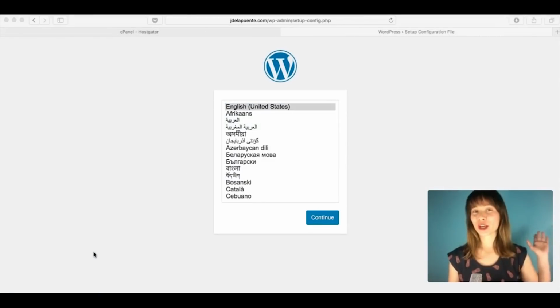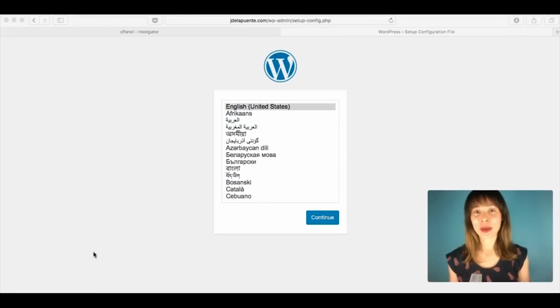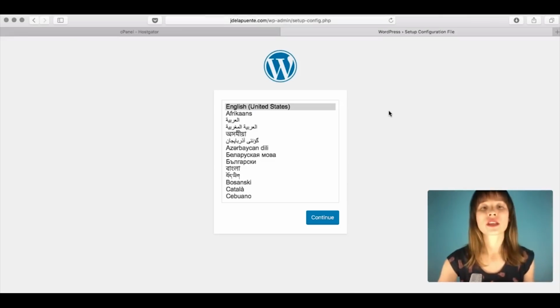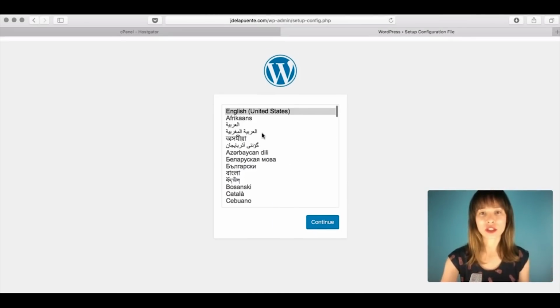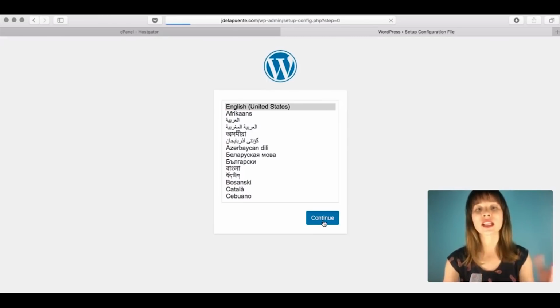Now we've already uploaded WordPress to our hosting. We've also created a database, and now it's time to install WordPress into our domain. So when all of these previous steps are done, what you have to do is visit your domain. So the first thing you will see is this. So this is how we install WordPress. And here's where you choose the language. So by default, I'm going to install it in English from United States. Click on Continue.